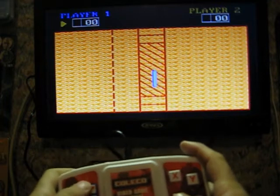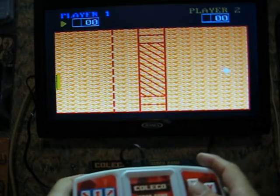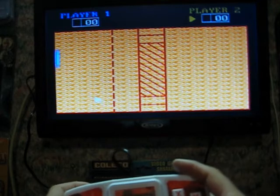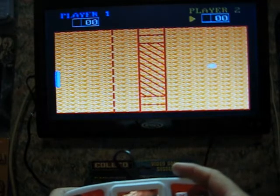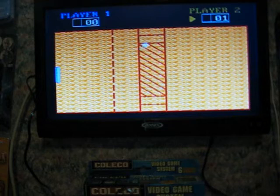And A to serve. Yeah, looks like you get to play both player one and player two, I think. Maybe. No, computer's playing player two after all. I think that's good enough for racquetball.